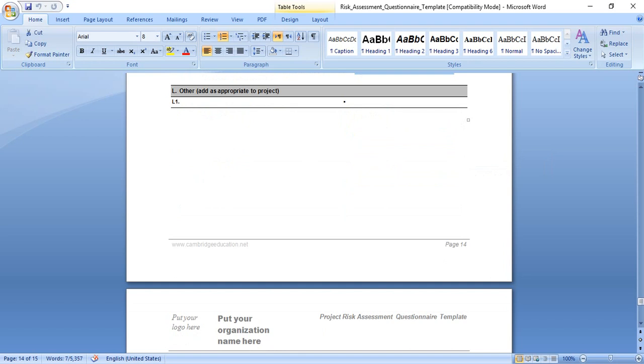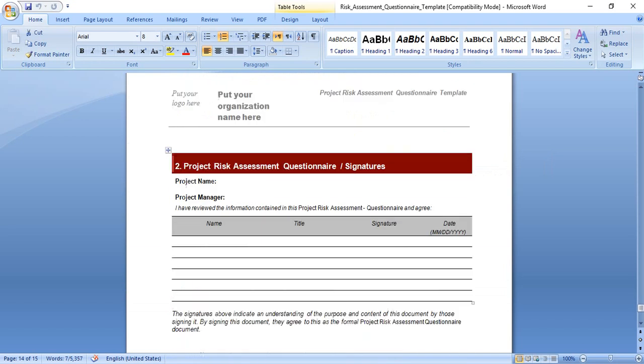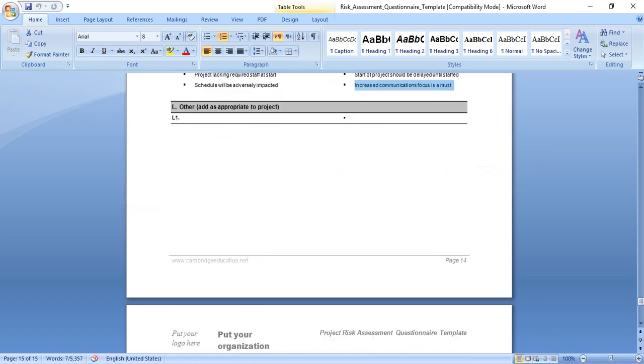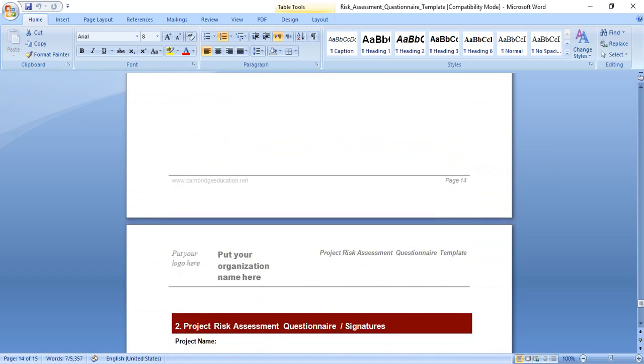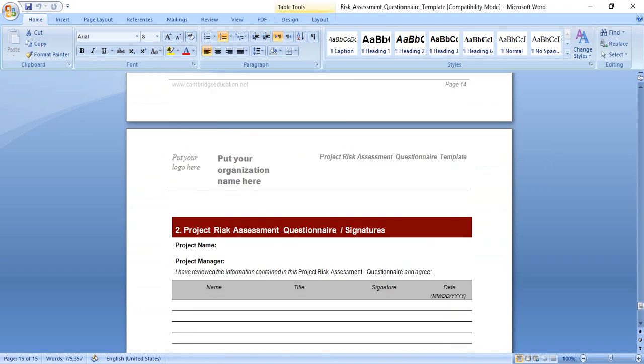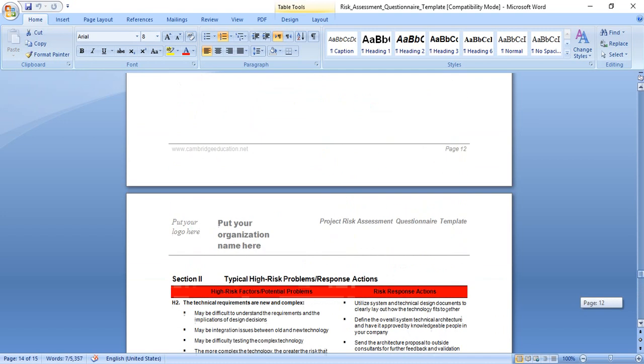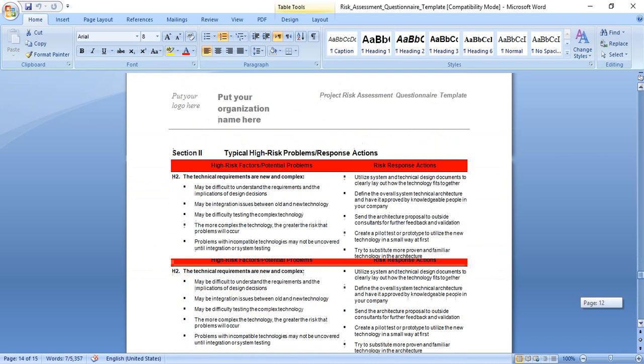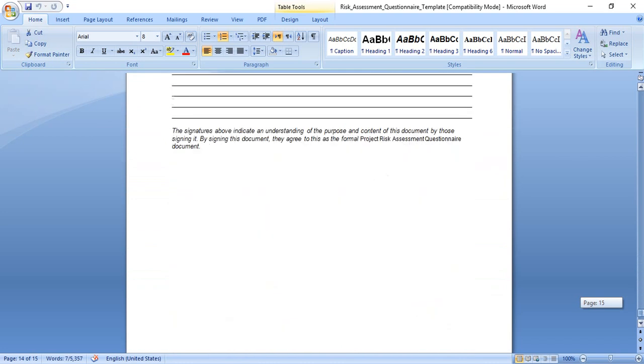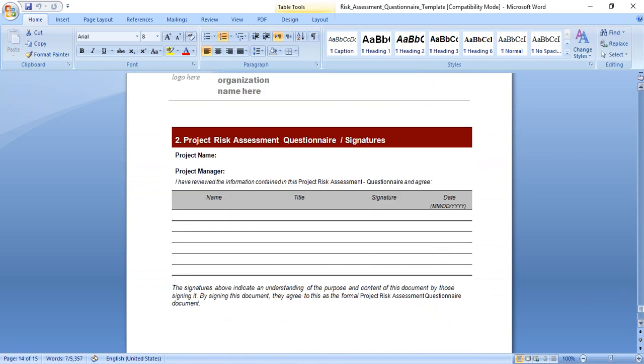You can add also any other risk. If you see some other risk in your project, you should add it in this part and add the response for any risk. All the examples here will be available. At the end of the course, I'll give you the link from where you can download the templates.